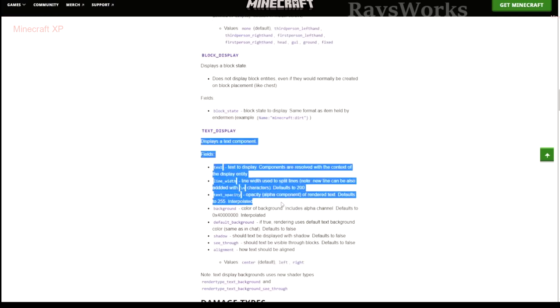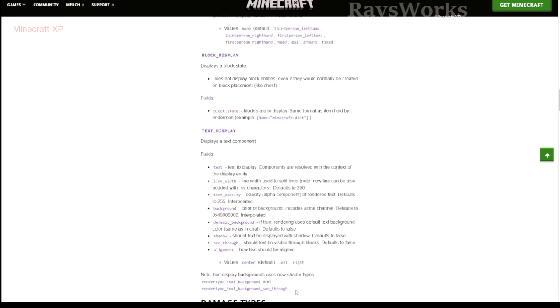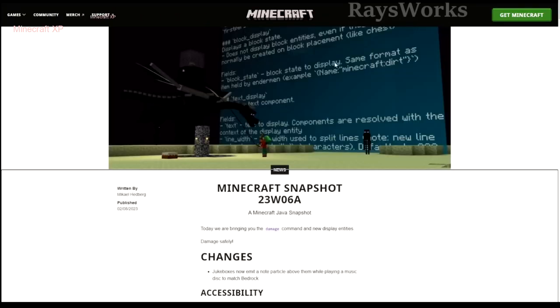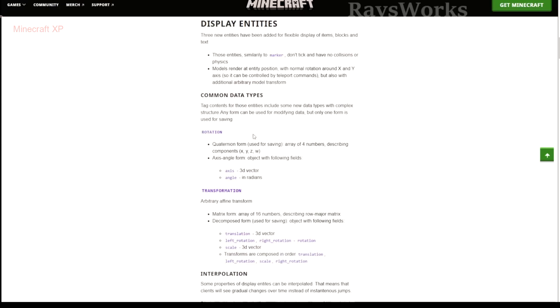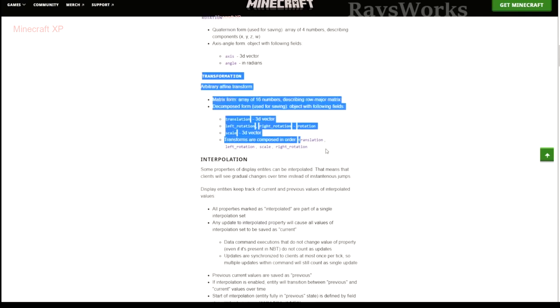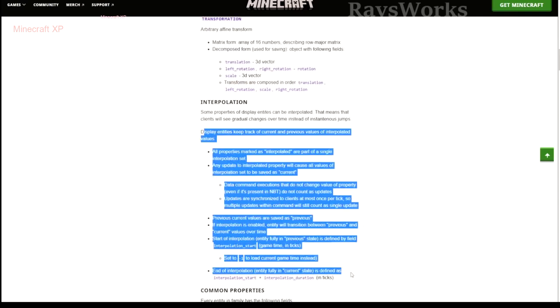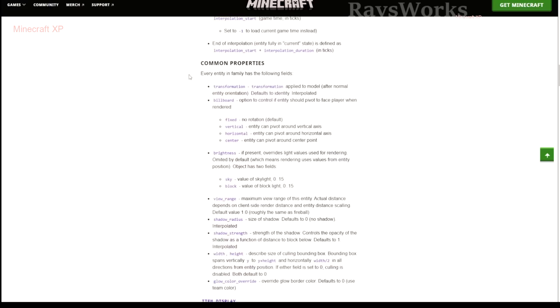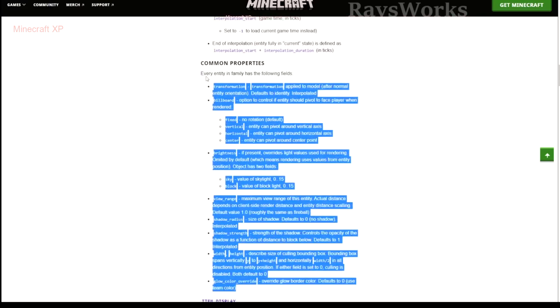It could also be done with text, so you can have floating text in your map, so it's easy for people to read like the rules, and it doesn't have to be on small signs or inside of lecterns. They have an illustration of this where they have a whole bunch of text showing up in the game. There's a lot of unique properties you can do with these individual display entities, including you can rotate them, you can do transformations to them, you can also make them move between locations. I'm sure map makers will do a lot of crazy things using these. The actual look of the item can also be changed, like the brightness, how far you can see it, giving the players a lot of control over it.